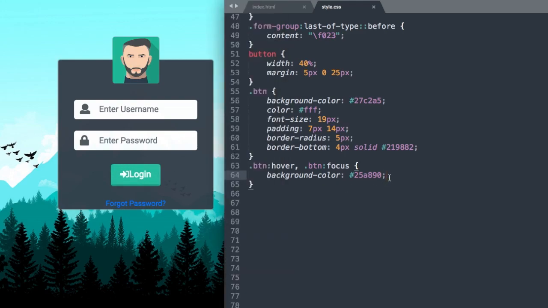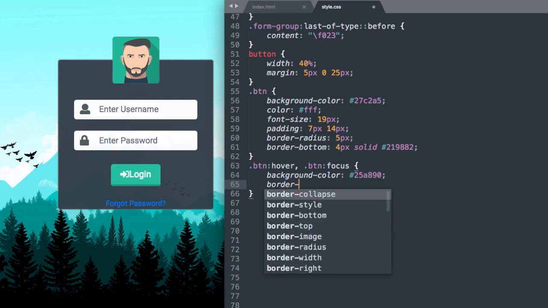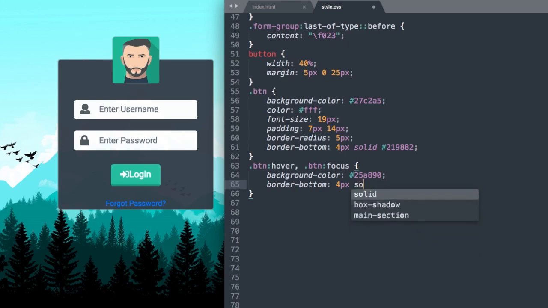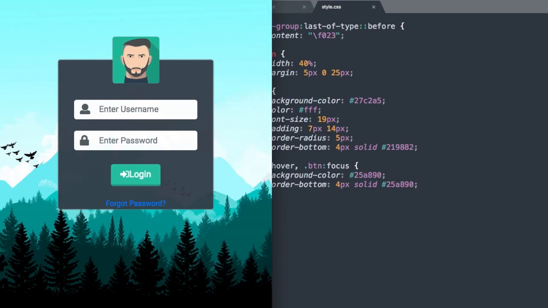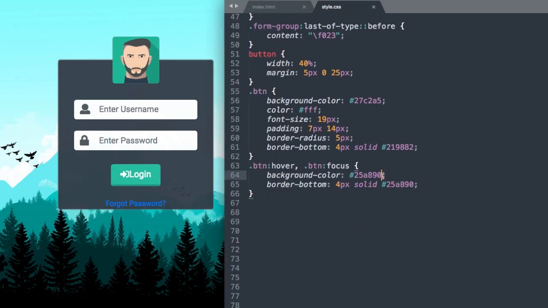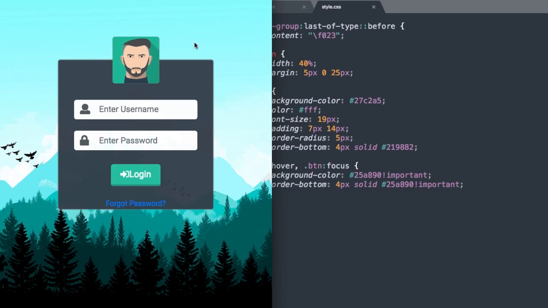Okay, and then let's say border bottom 4 pixels solid, and then we'll just use the same hex value so we're not seeing any border on hover, but it stays the same size. Okay, so if we refresh, there we have it looking good on hover. And I'm also going to add an important style here, just in case with the Bootstrap button there.